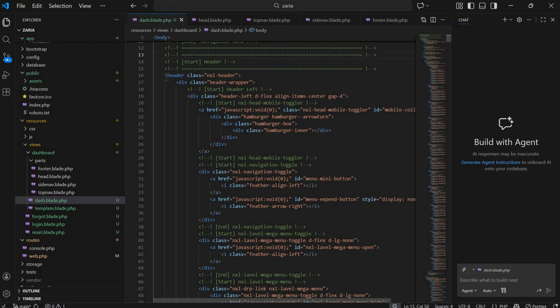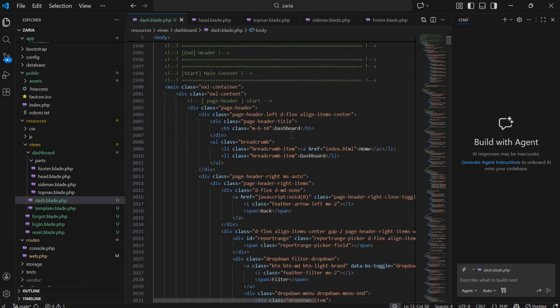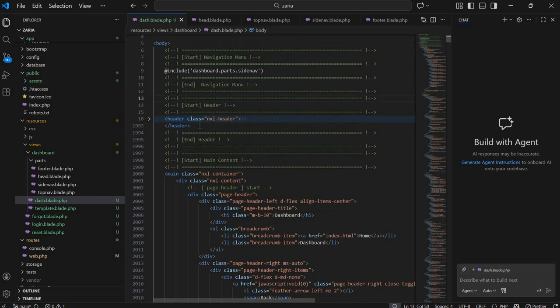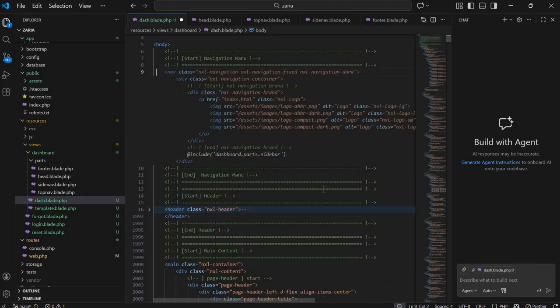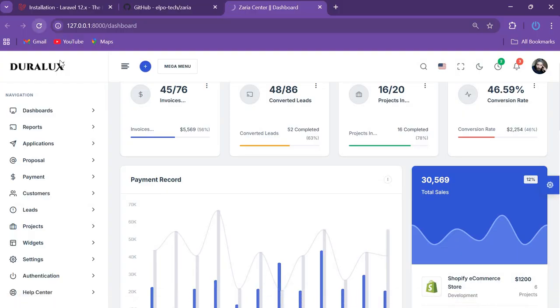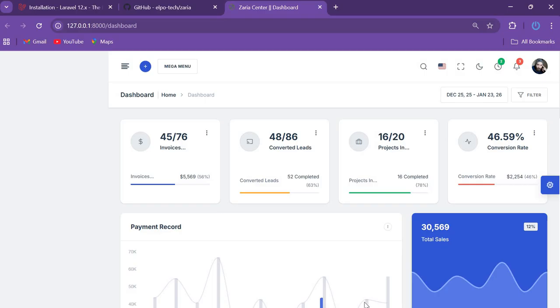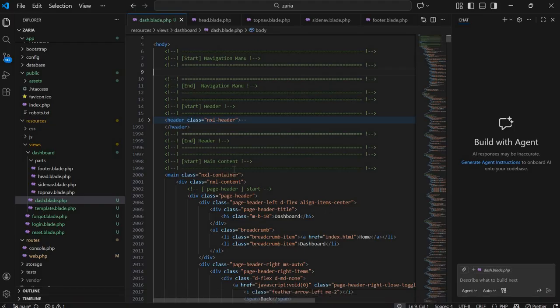So this part of it is for which one? Let me see. So this one for head, this one is for. Oh, by the way, if I remove side navigation, see how it looks now, so that you see I'm adding it actually. Yeah, you see it has disappeared. Side navigation. Yeah, so I'll just return it here.